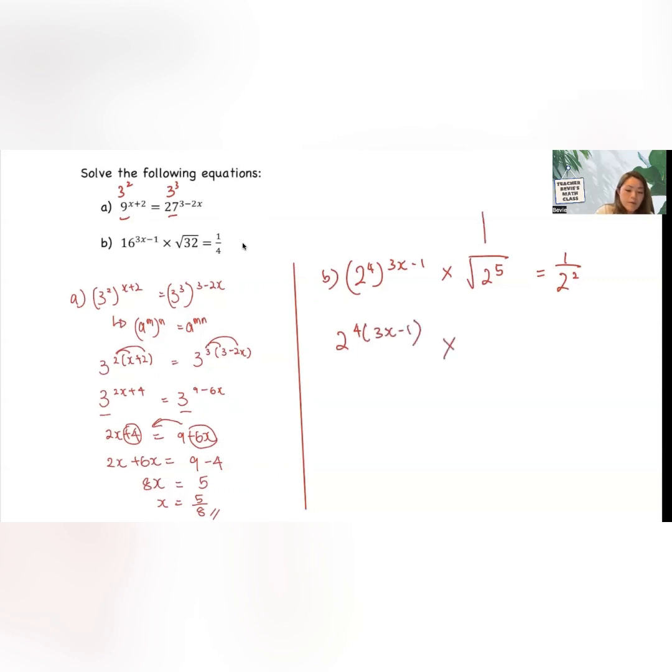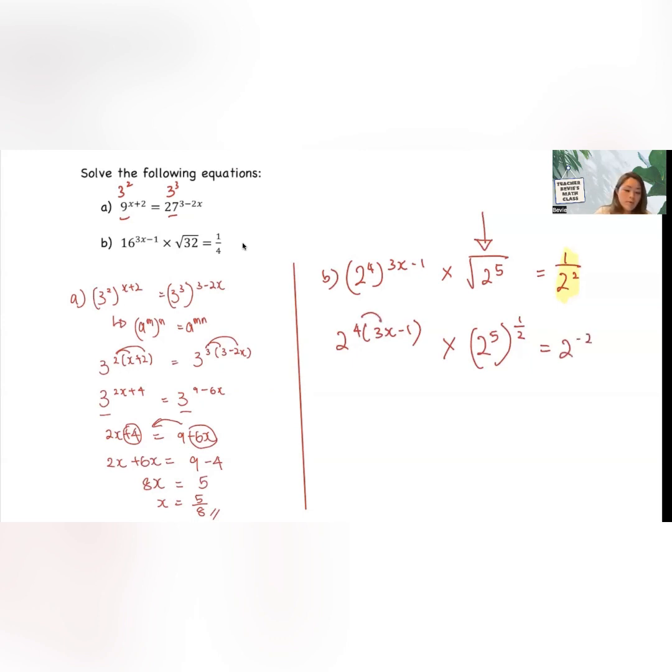Okay. What about this rational indices over here? When I have a square root, it is actually to a power of 1 over 2. All right. So 2 to the power of 5, to the power of 1 over 2. And how do I make this fraction to a non-fraction form? Remember for question 1, to pull the denominator up, I have to change the sign of my power. Remember, it's the sign of the power, not the sign of the base. Okay, so 2 to the power of a negative 2.